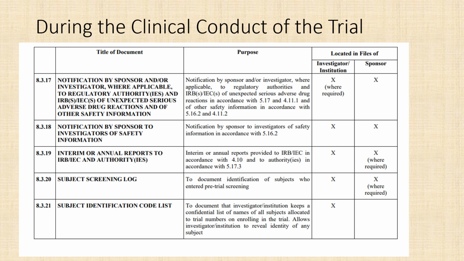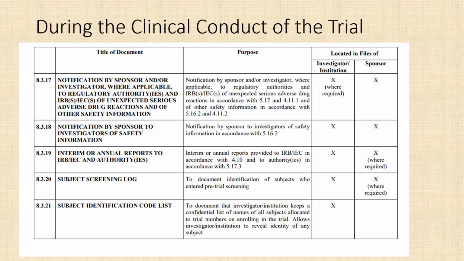Interim or annual reports provided to the IRB or IEC in accordance with 4.10 and to the authorities in accordance with 5.17.3 should be filed both with the sponsor and the investigator institutions. Subject screening log to document identification of subjects who entered the pre-trial screening should be present both with the investigator as well as the sponsor.